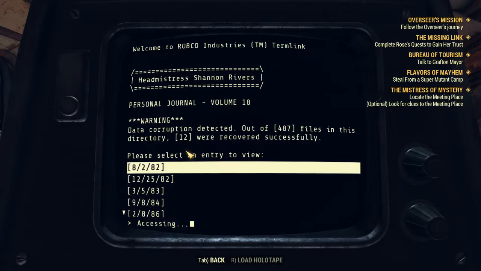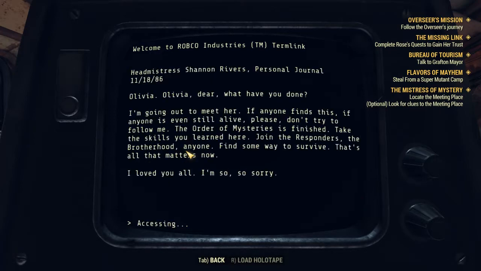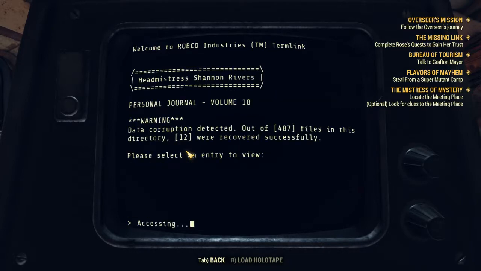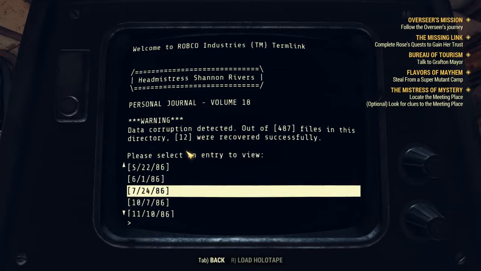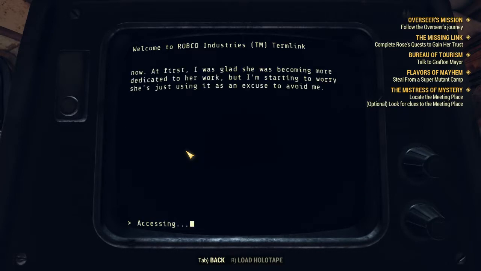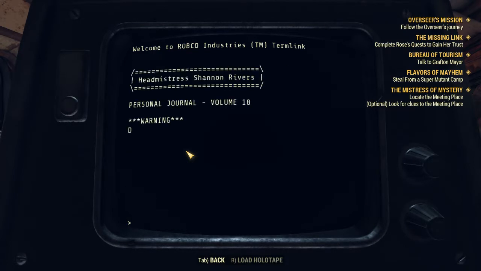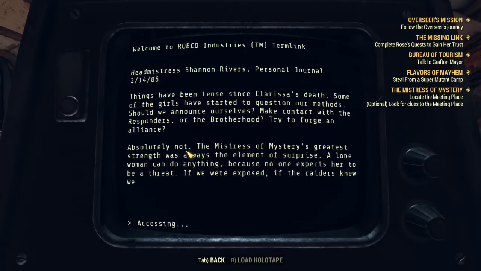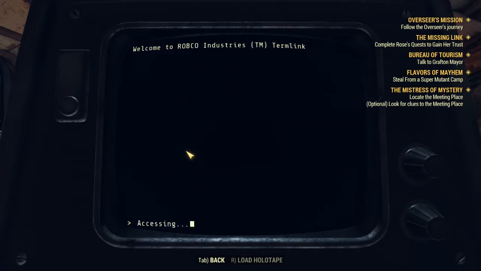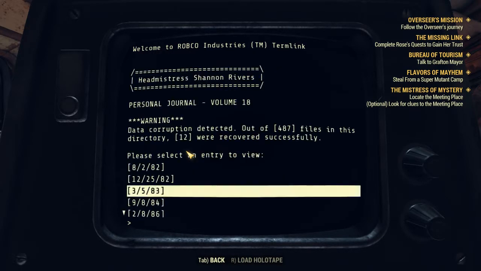Personal journal. I forget. Who was the leader? Wasn't it Shannon Rivers? Yeah. So Olivia was the one who... Probably nothing else here, okay.